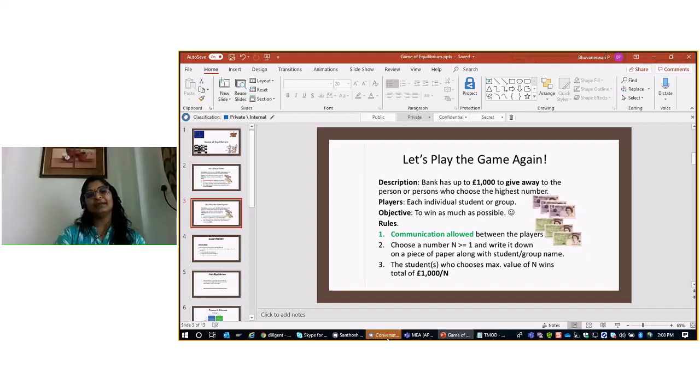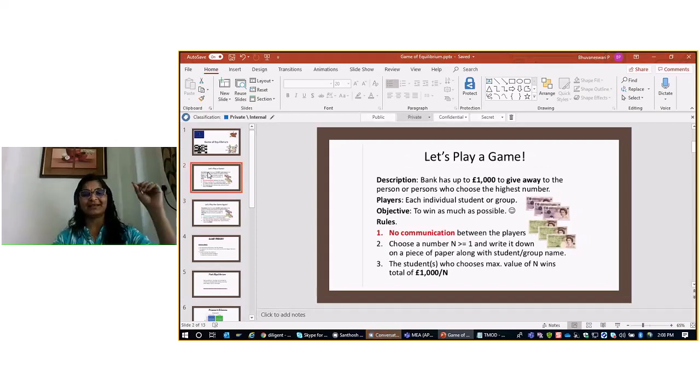In the first scenario, for example, there is no communication. There is a possibility that any number from 1 to 1,000 can be given. If I give 1,000 as the highest number, then I'll be getting $1. That is the best possible. If no communication is happening and I want to gain at least $1, then I can quote $1,000, so that for sure I'm going to get $1 at least. These are the kinds of thought processes going around when we are making decisions in our life on a day-to-day basis.